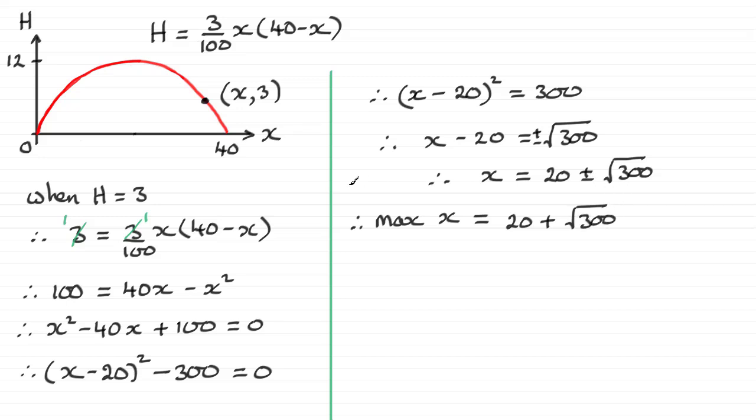If you took the negative value, it's going to give you the distance x here, where you've got 3 meters high for that pole if it was placed in this position up here. But we want that maximum distance, so it's got to be on this branch. If you work this out on your calculator, you're going to get 37.32 and so on. Round that to 3 significant figures and you've got 37.3. Units are meters, and the accuracy I've used here is 3 significant figures, 3SF for short.